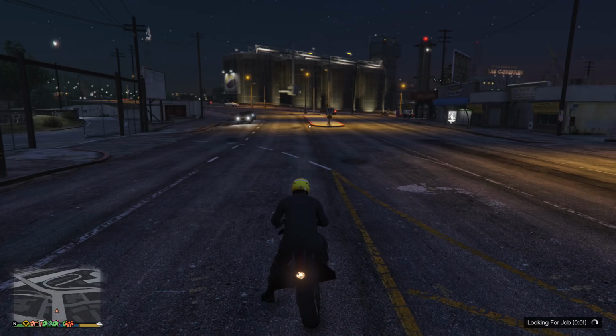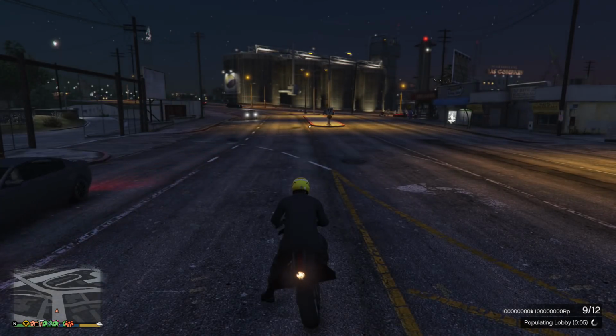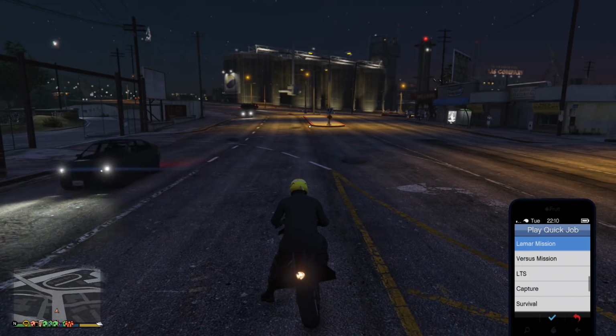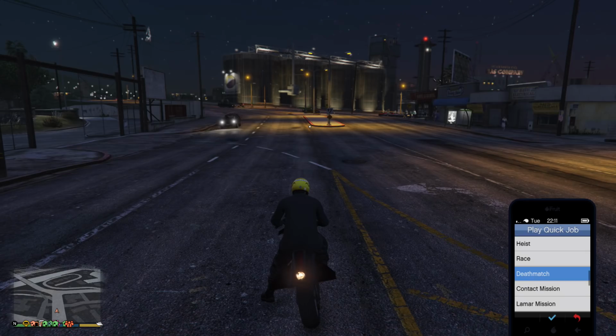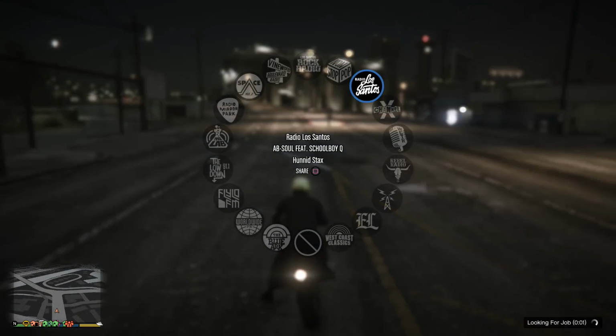You guys can see that in the corner. Just wait 6 seconds. Once 6 seconds is up, you're going to want to bring the phone back up, go back into quick job and select TDM, and once again you're going to want to choose to do this job alone. Once you've done this twice, all you're going to want to do is check the radio, and as you guys can see, the tune has now changed onto a different song.